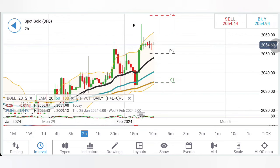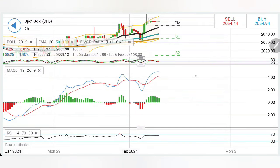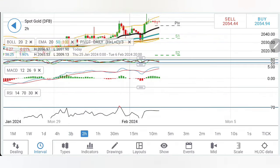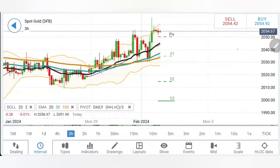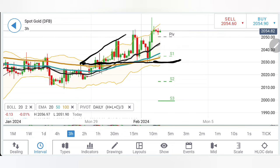Likewise on the 2-hour chart, there was a push from the upside. Prices failed to stay outside Bollinger Bands. Now it is consolidating its position, waiting for the moving average to climb up. 2048-2050 should be a very, very good support, below which you can expect more bearishness. Stochastic dropping, MACD is trying to converge a bit, RSI almost flat. On the 3-hour chart, since it has formed a flat bottom, if you connect the dots you will find this is an expanding triangle.